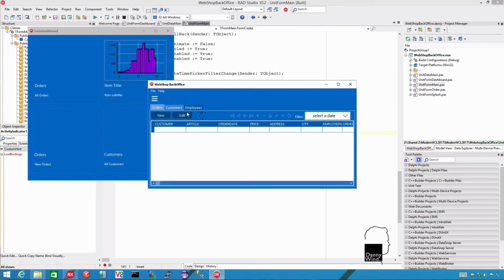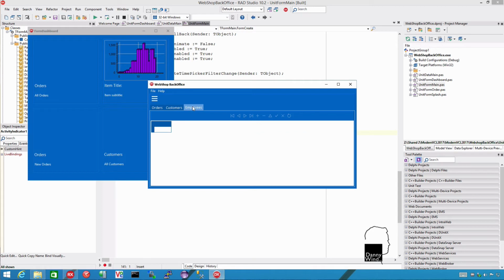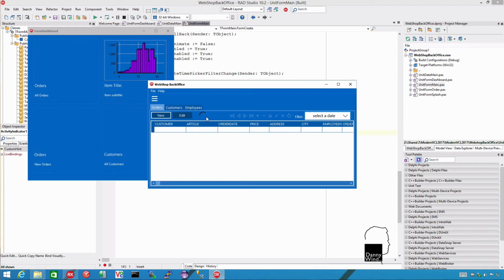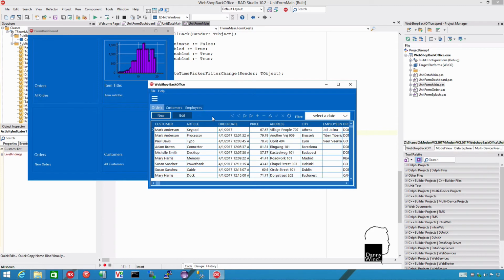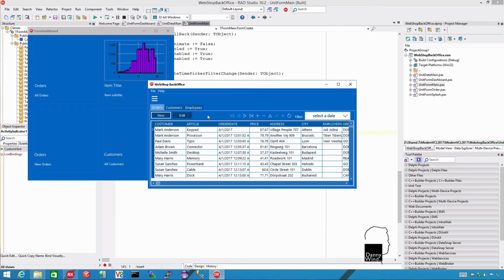Form dashboard. You can open orders. You can see it's running in the background with the activity indicator. The end user can still add new orders because that's independent of loading the data. The user has a fully responsive user interface, so he can just do what he likes. And in the background, stuff is just being loaded, and it's now loaded, so it's there. So that's how this works. And the end user is no longer blocked from doing stuff. It's already there.